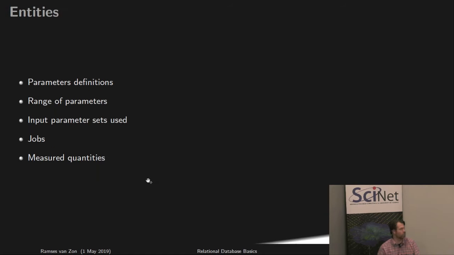So parameter definitions are in there. Maybe we have our grid. Our grid will be refined at some point, maybe. So we want to specify a range of parameters of densities and temperatures, and then later specify the fineness of the grid. And then there's jobs. We want to know what input parameters we have, what jobs have run, which have not run, where they wrote their output, what they measured. Maybe we want to take that last line with the final pressure. That's not much data. Maybe we can put that in the database as well, but probably not the whole trajectory. Those are some entities that we could put together. Right?